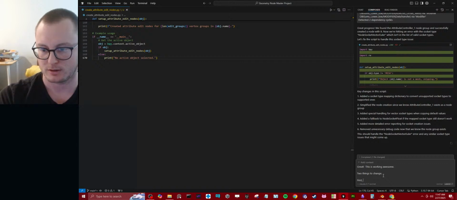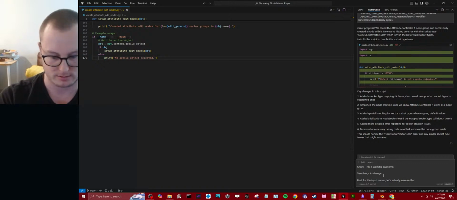First, for the input names, let's actually remove the edit underscore prefix.